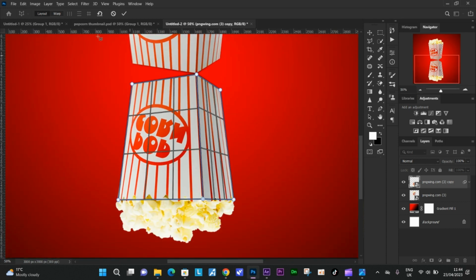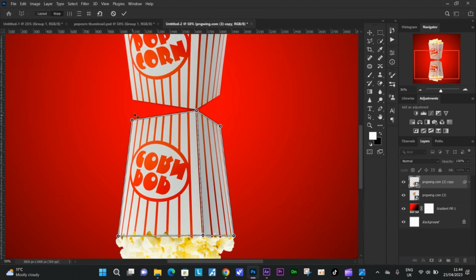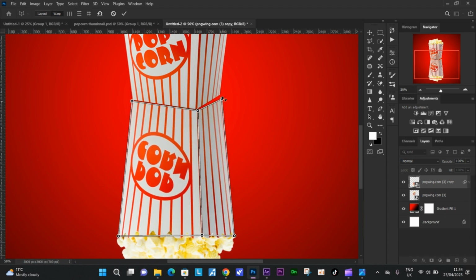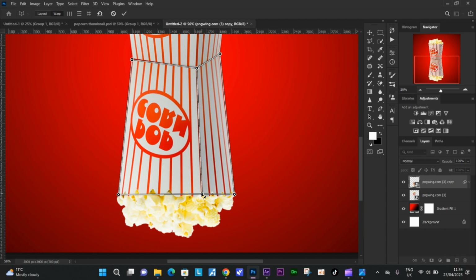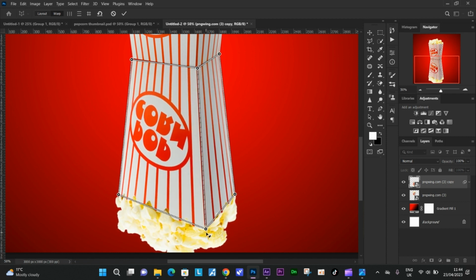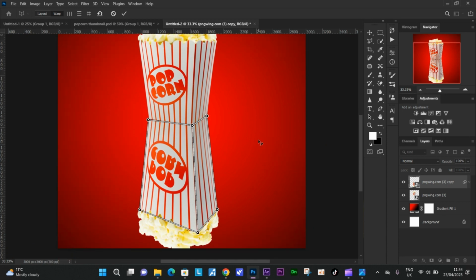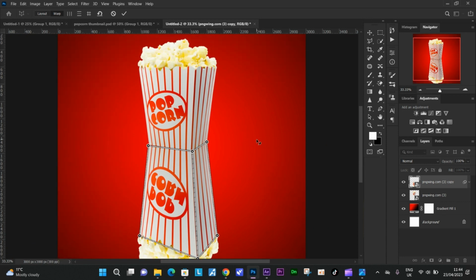So next thing to do is just tap on warp. So this warp will enable you to adjust these edges. So just drag up, just a little bit up, yep, and just drag this downward. And if you can see, merely looking at this is just like two images reflecting over each other.